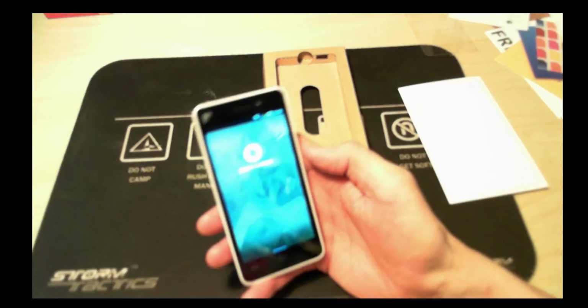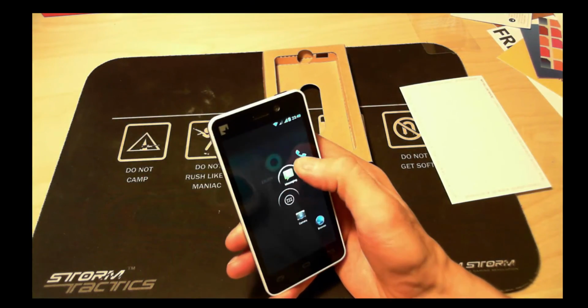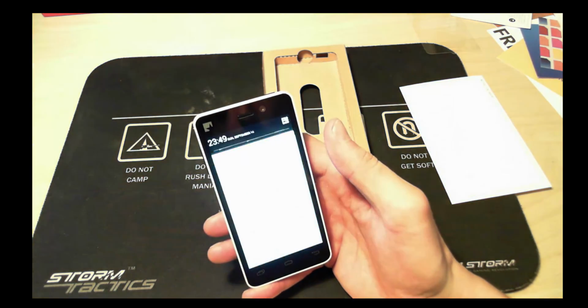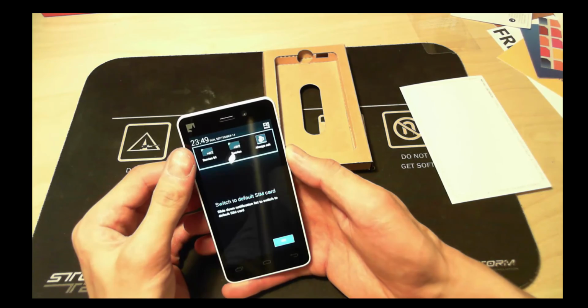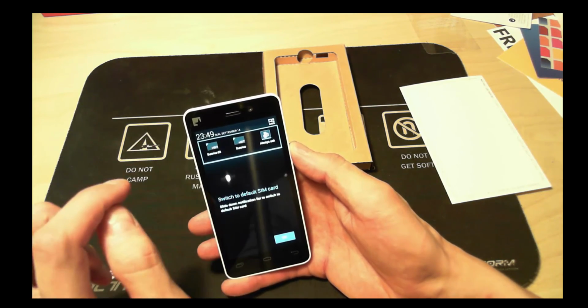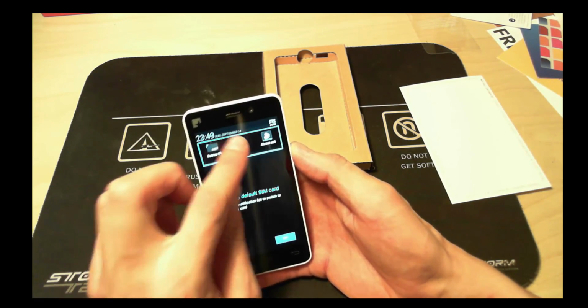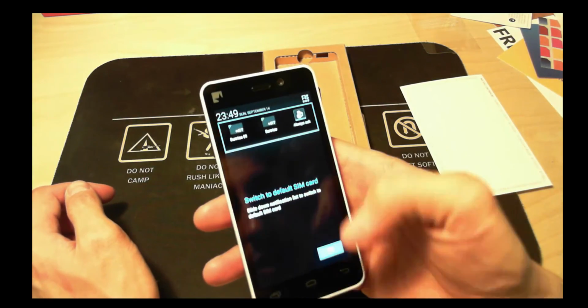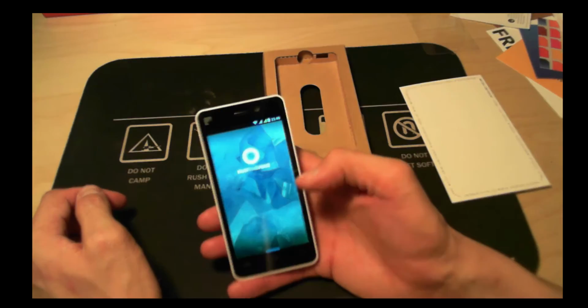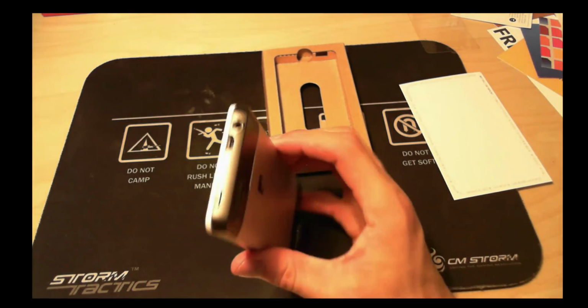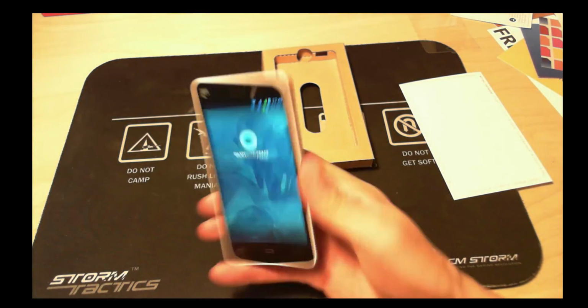So the way it works is you move to the side, you select your phone or message. You pick right here which one you want to use. So primary or secondary. Switch. Okay. That's pretty cool. I like it. This is one of the coolest dual SIM card phones I've seen so far.